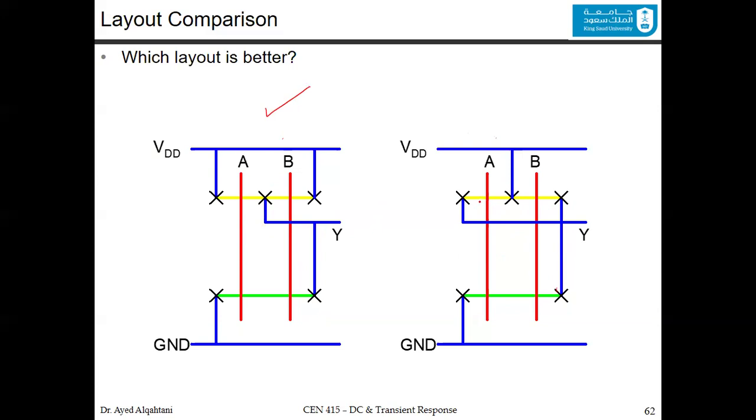Also, you could look at it the other way around, by looking at which contact is connected to VDD. Now we have two diffusions connected to VDD, always charged, always ready. We are not spending any delay on them. And here we have only one of them connected to VDD. For the same reason, we have this design better than this one.